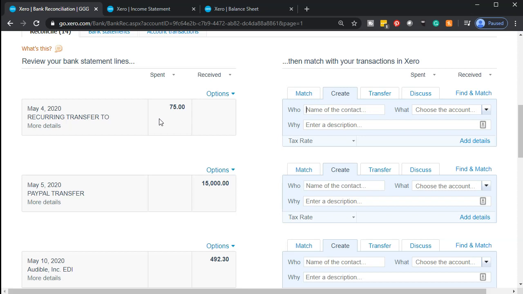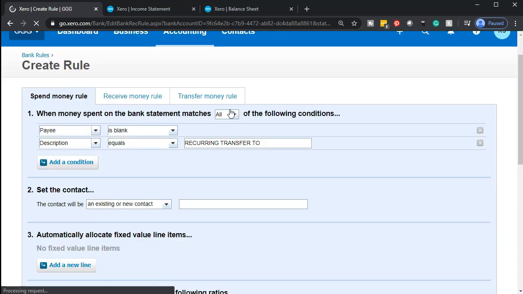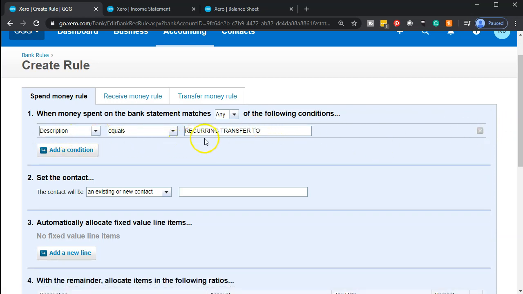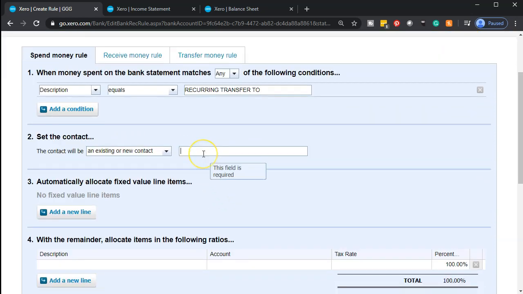We don't have any other savings accounts set up here, so this is just an example. So I'll put this to a clearing account in a similar fashion as if we were doing two bank feeds the same way with the credit card. So I'm just going to say, I want to say any on this again. So same kind of process. I'm going to remove this. And it says description, it's a recurring transfer. So that's good. And to the contact, there really isn't a contact, but I don't think it'll let me put something in without one. So I'm just going to say miscellaneous on the contact.